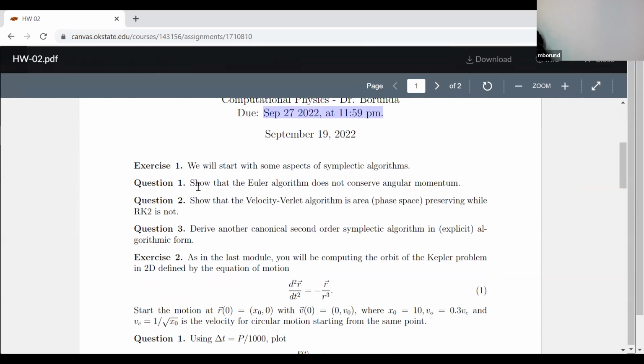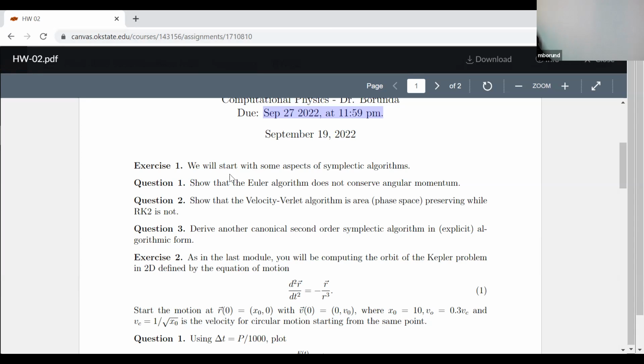And the first exercise is from the symplectic algorithm. So you see how this assignment is behind because this is from week 1 and we're in week 4, right? So I cannot give extensions on homework because of that. Otherwise, we're only going to get 3 assignments throughout the whole semester. And that wouldn't be fair, right? You want to have as many assignments as possible so you can improve your grade.